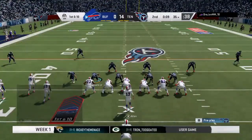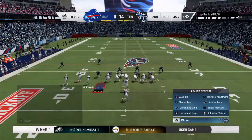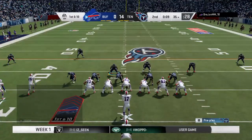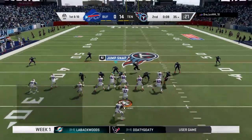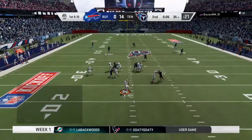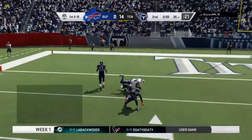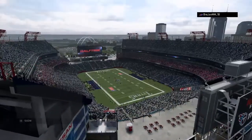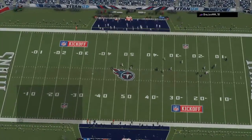Ball up to the 35 now as they come up on 1st and 10. Hey, switch, select. Mark 55, Mark 55. Tackles. Hey, check right. From the gun, it's Allen. Going deep for Diggs. Got a man, it's caught at the 6-yard line. Now the Bills will use the second of their timeouts. And that's going to leave them with just one timeout remaining still in the third quarter. We'll see if that comes back to haunt them.